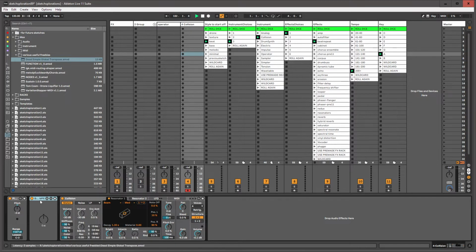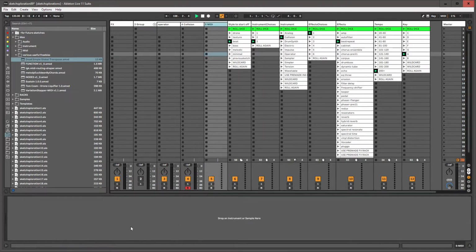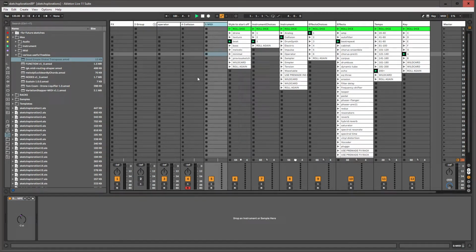Completely lost in my own little world here. Okay, cool. Let's make a track for controlling the global one. With this Max for Life patch, it doesn't matter. You can control either one. Any instance of it you can control, and they all affect each other.